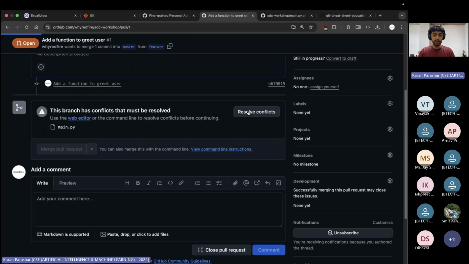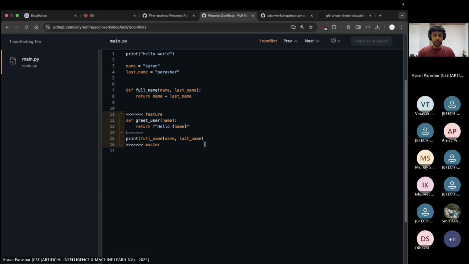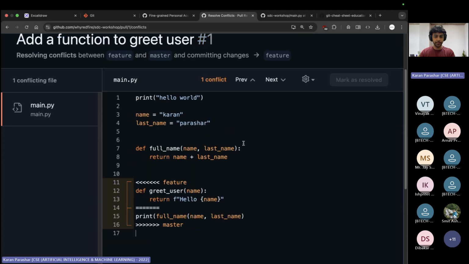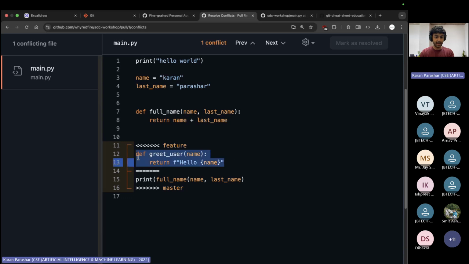Okay, so let's go to resolve conflicts. Now, this is important and a bit advanced. It's fine if you don't understand it right now, but we'll just try to look at it. These are called conflict markers: all these arrows that we have, the equals sign, and again the greater than sign. What these mean is there are two sections, the first section is here, and the second section is here. Now, if I'm merging this branch, these are the changes that should exist, and these are the changes that are being added, that were not expected.